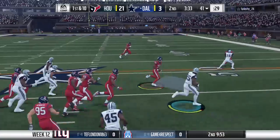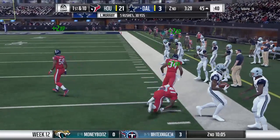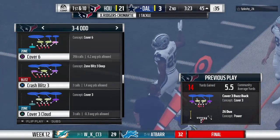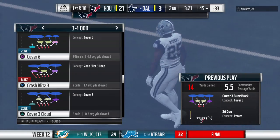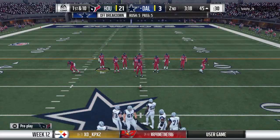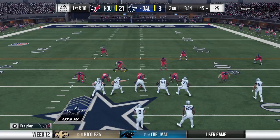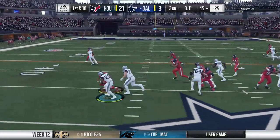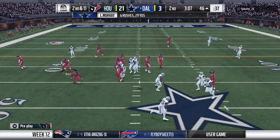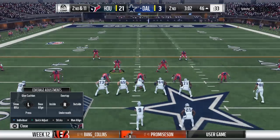They'll try the right side with Murray. And he'll be taken down across the 50 at the 45 in enemy territory. A really nice pickup of 14 yards, and it moves the sticks. They go back to Murray on first down. And this one goes nowhere. Losing yardage on the play back at the 46. It's a loss of a yard there, and now second down.